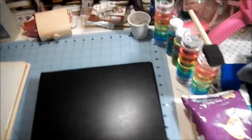Now, I'm going to swing you over here real quick to my binders. This is where I keep my clear and cling stamps. And I'm just going to grab a binder off of the shelf and show you how I do these. Sorry, I'm trying not to make you dizzy. So I grab this binder here.